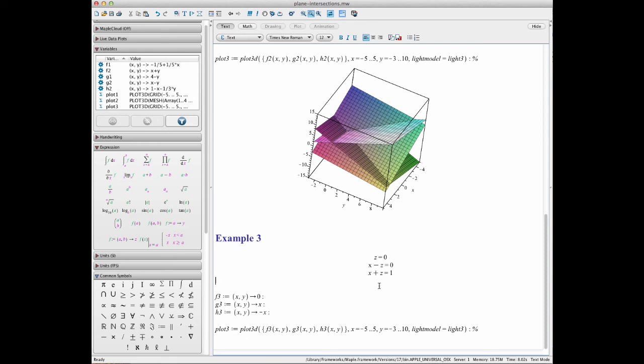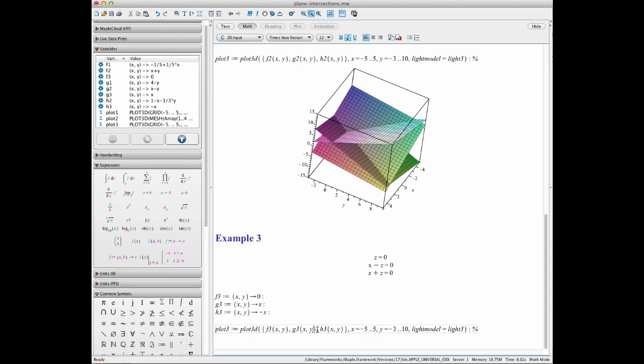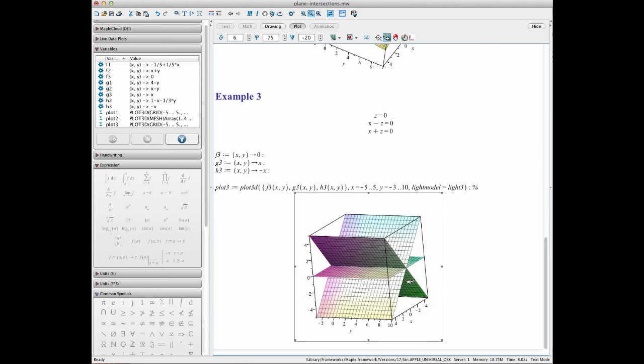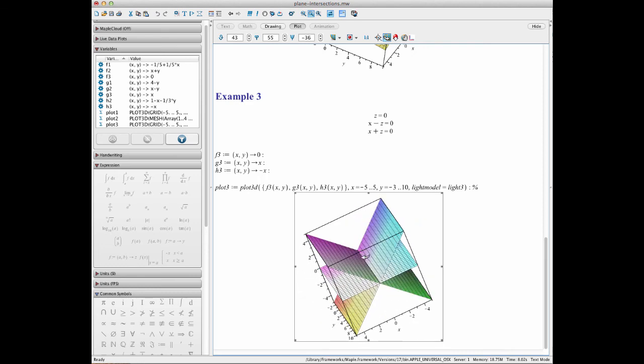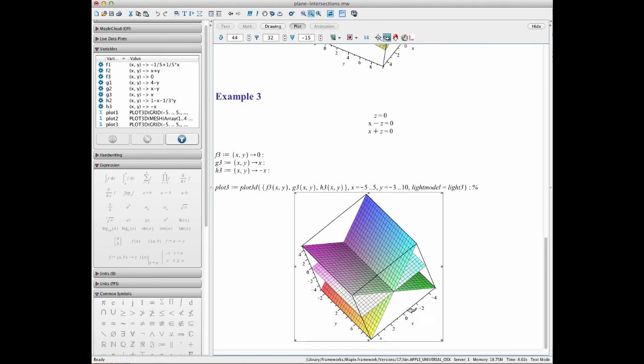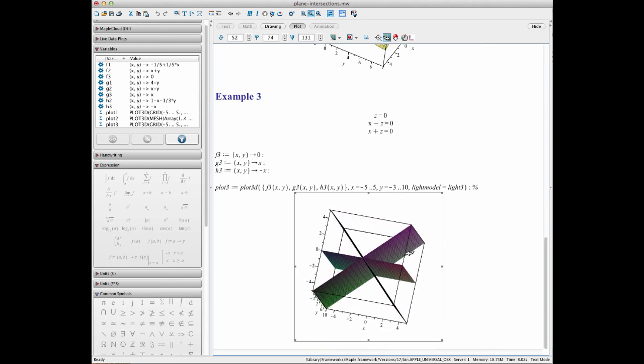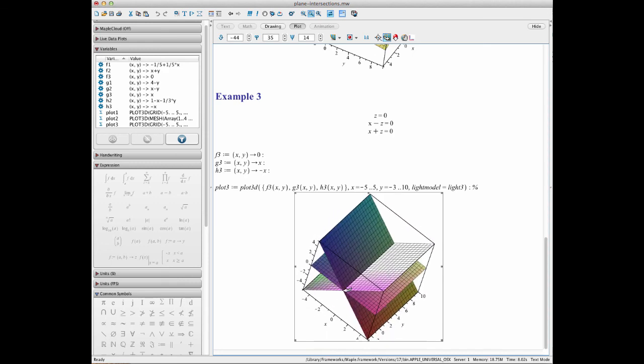All right. We've got our new system of linear equations where some of it's not particularly interesting. There's the plane z is equal to zero, which looks like the xy plane. We've got x - z is equal to zero. Actually, this should be x + z is equal to zero for a third linear equation. So entering the three of these and plotting them, we see that this is an example of a non-generic system in that those three planes actually intersect along a line rather than at a single point. So our reduced echelon form for this matrix would have made that fairly clear, and we'd be able to see how we've got free variables in our system. Specifically, this is actually any choice of y will work for our solution. So that's about it.